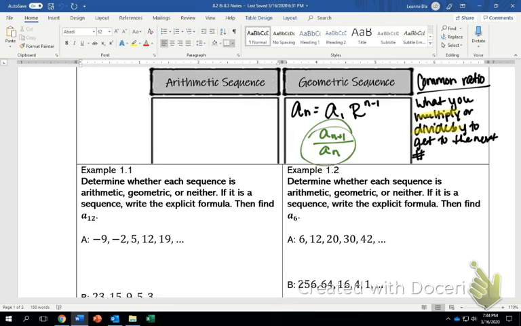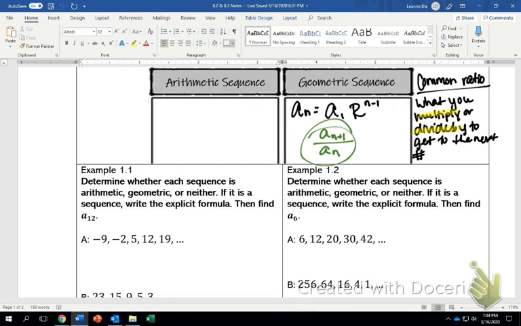Again, sometimes it's really obvious when it comes to arithmetic and arithmetic sequences, just because it's only adding or subtracting. It's not a huge deal. But when it comes to geometric, it's always best to sort of follow this rule. And I know in the other video I said you didn't really have to follow it. If it was confusing, you could ignore it. But when it comes to this one, you definitely want to follow this rule, taking the second term and putting it over the first term and going from there.